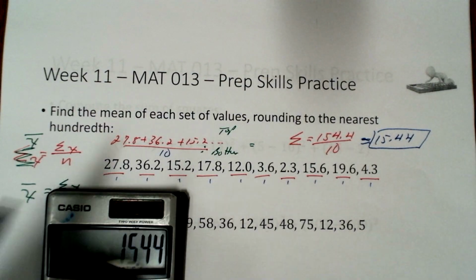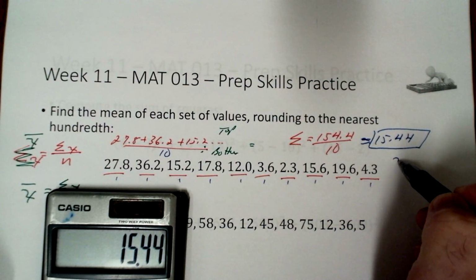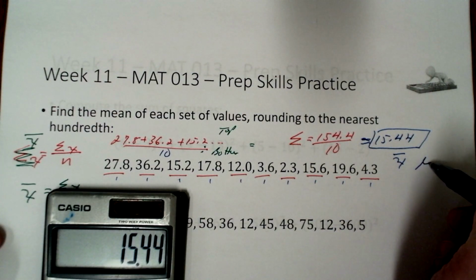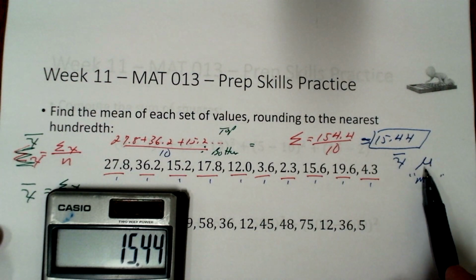If we were to sort these numbers on a number line perhaps, the middle, the average of those numbers should be about 15.4. Okay, and mean is commonly seen as X bar when you're doing a sample. You're doing a slice of the pie. You don't need to know it, but you may stumble across this little symbol right here. That's a Greek symbol. It's pronounced mu, and that is the mean, if you will, of a population. That's the symbol you'll sometimes see for the mean of a population.